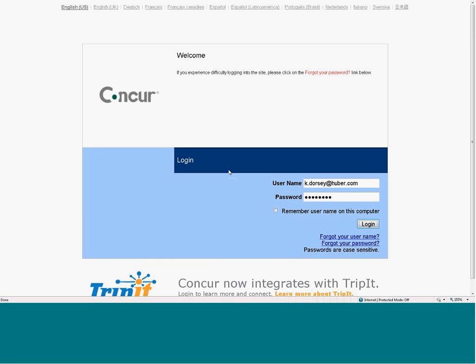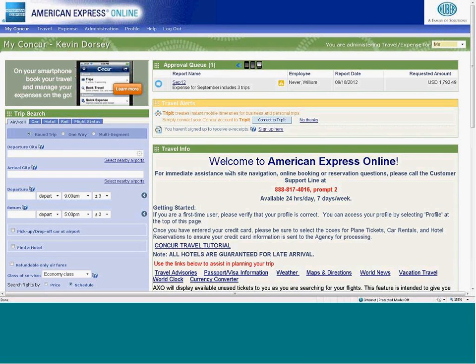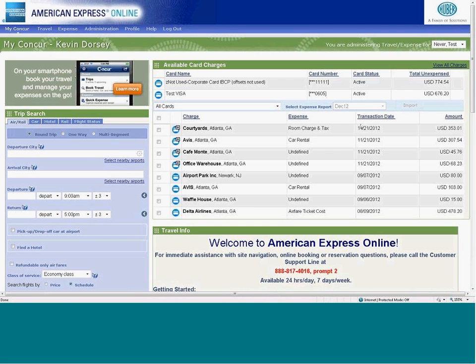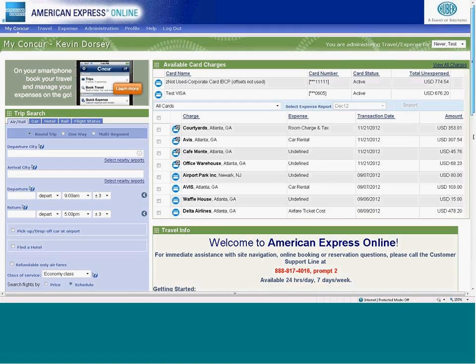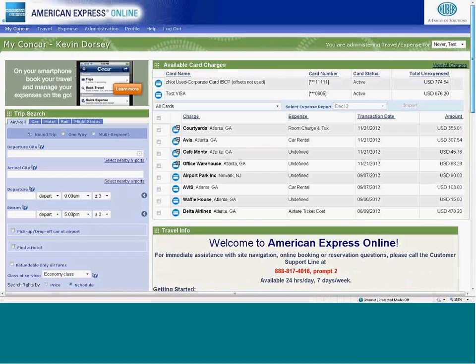Now, as the approver, I will know that there's something in my queue if I have my email option turned on. Now it's time for me to log in. I want to point out what it's like to be a delegate. If I'm someone's delegate, I will see their name in the drop-down. I click on it. Notice this looks very familiar to us. This is the account that we were just in.